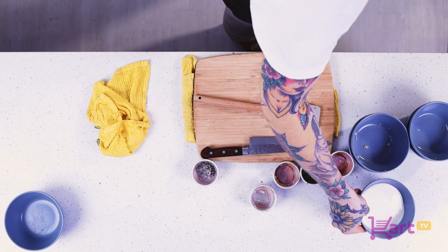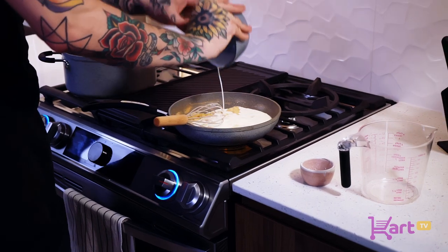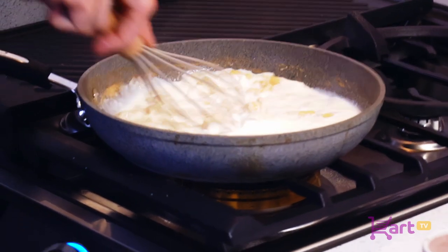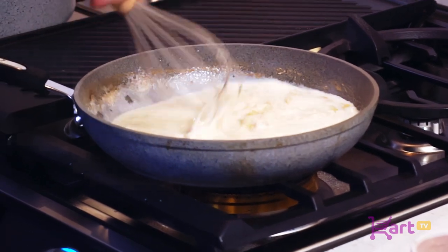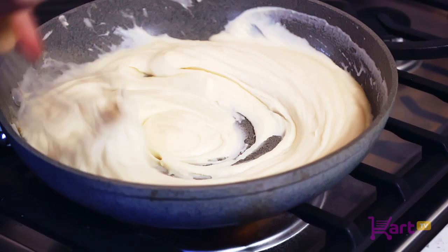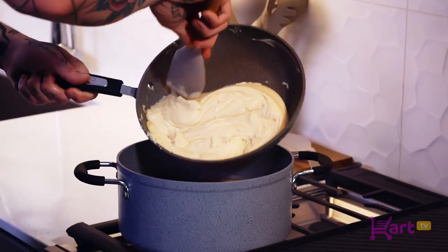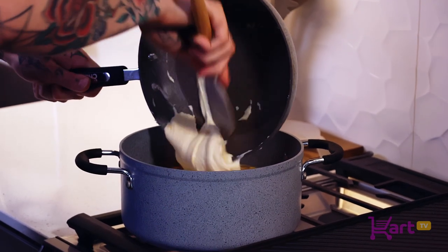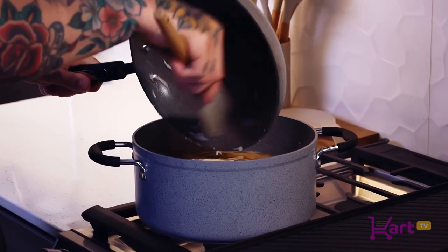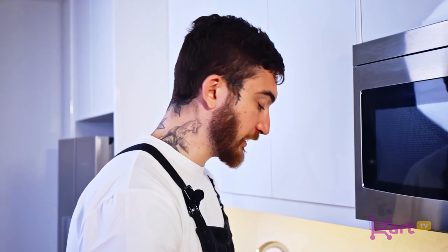Now, once your stock is incorporated here, we're still on a low heat. We're gonna grab our milk mixture. So this is our milk and our cream. And we're gonna go back into the roux. And again, we're gonna make sure we're stirring out all those clumps. All right, so once we've added all of our cream and milk mixture to the roux, we're gonna start adding it to our chowder. So we're just gonna spatula it all right in. We're gonna grab our whisk, again, breaking up all those little chunks of roux in there.